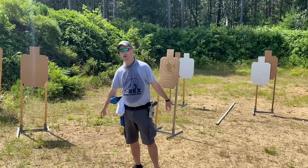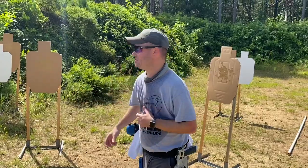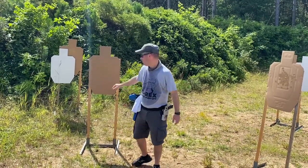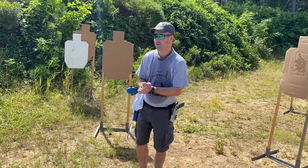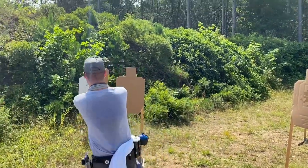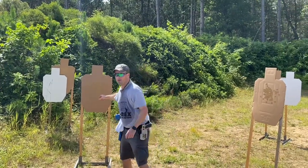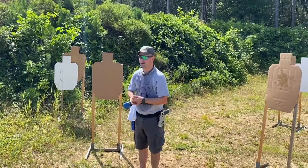I've been hammering precision for the last hour and 45 minutes. When do you not need ultra precision? Easy targets like this — but do you still have to see something? Yes. What do you need to see? Maybe it's the outline of the gun, maybe it's a flash of your fiber optic front sight — whatever that means to you. But we don't want to over-aim on this target. You still have to respect it, because what happens if you don't? Drag on, drag off.